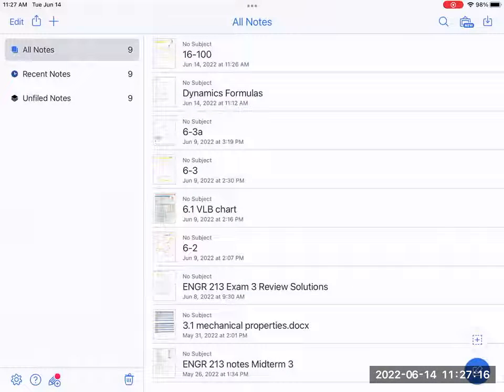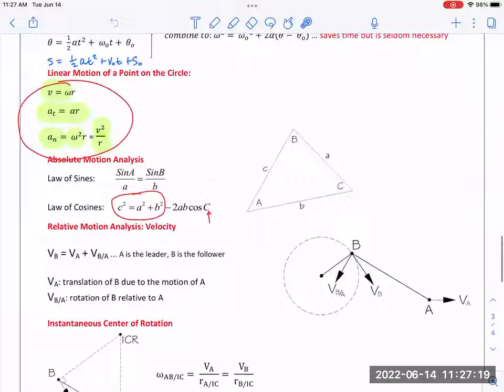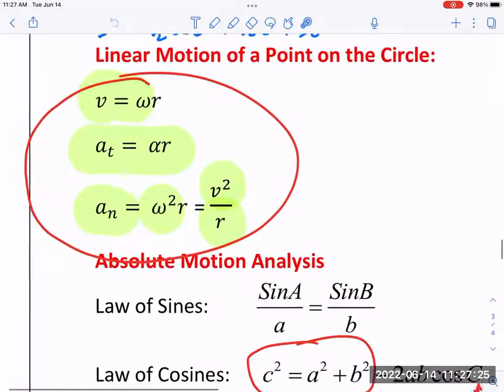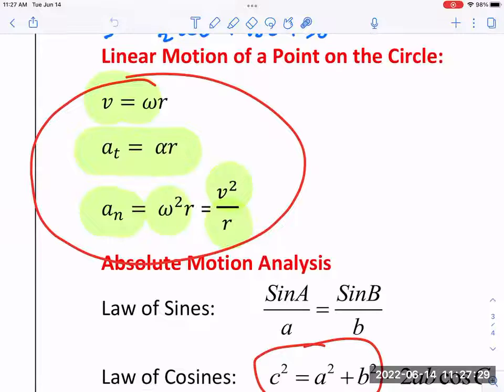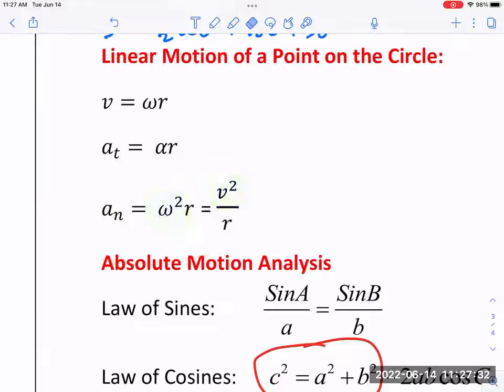But let me just show you something in your note sheet that you know but haven't thought about for a while. We know some stuff about tangential and normal acceleration. Let me erase my highlights and start over on those. But don't we have an equation that tells us about tangential acceleration? And an equation that tells us about normal acceleration. So notice that second one is saying, if you knew the velocity, which we knew from the last time we studied this, we could square it, divide by the radius, and we'd actually know the normal acceleration. That right there is going to be a third equation that we're going to be able to write here.